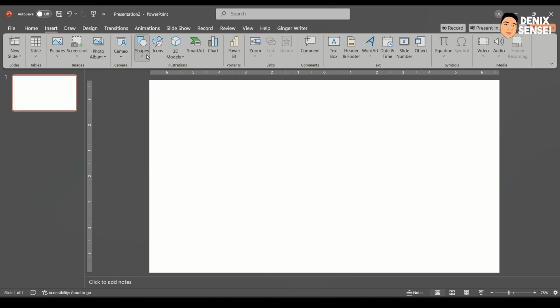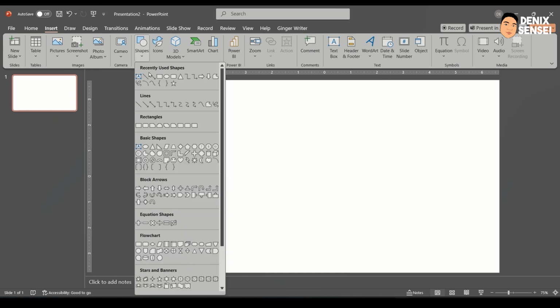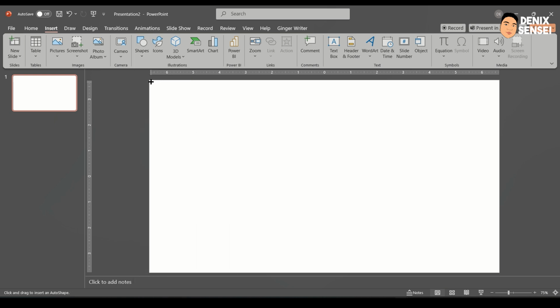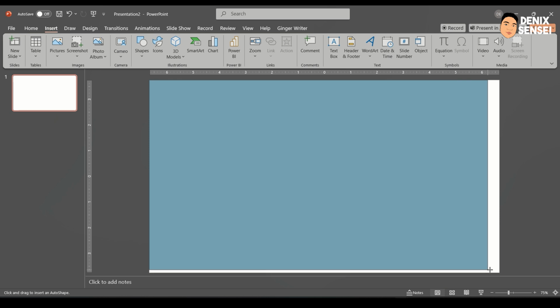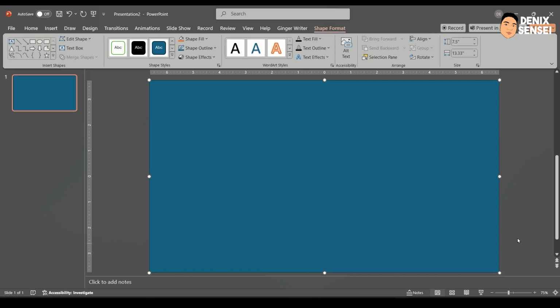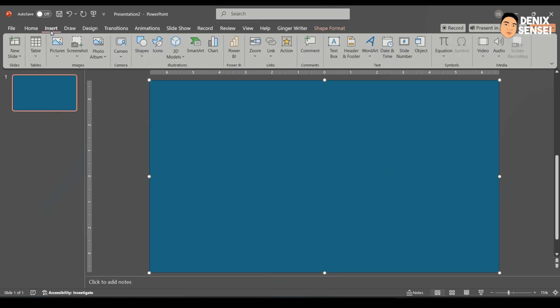Insert a rectangle shape. Any color will work. Next, we'll add WordArt. Insert WordArt and type the word of your choice.